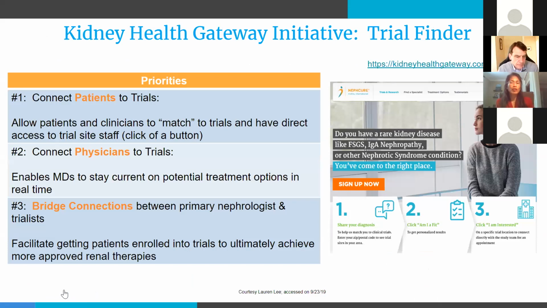And so how do we find these trials? Well, this is a wonderful resource. You can start at the NephCure website, but a link to the Kidney Health Gateway Initiative is what you'll find here. This is the trial finder, and I really encourage all of you to go to this website and go to the link that says find a trial. I thought we'd have time to do a live demo. They'll ask you to type in your age, your zip code, your disease, and I think your creatinine and your proteinuria level, and then you hit submit, and you'll find trials in IgA nephropathy within 10, 20, 30 miles of your location. When I tested this out for myself, UNC, which is 10 miles down the road, came up for me. So it works. Even if your physician is not involved in a trial themselves, please ask them and go to this website and get their 2 cents. Maybe they know a physician who is involved in trials that they can refer you to. Next slide, please.